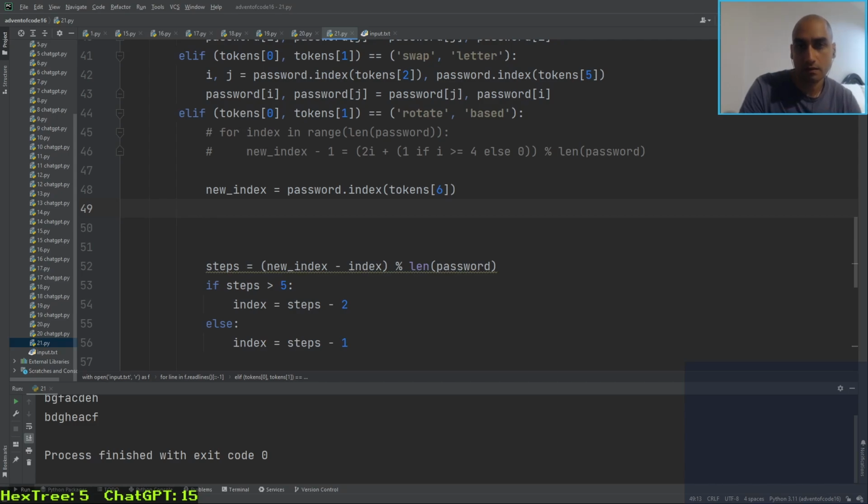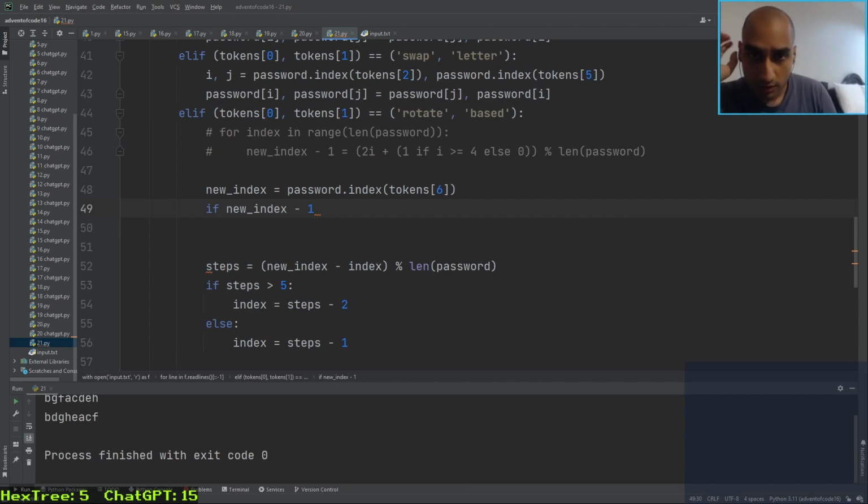So if new index minus 1. So if I was 3, it would be 2 times 3, 6 plus 1, 7. No, it would be 6. 3 would go to 6, and 4 would go to 8 plus 1, 9.